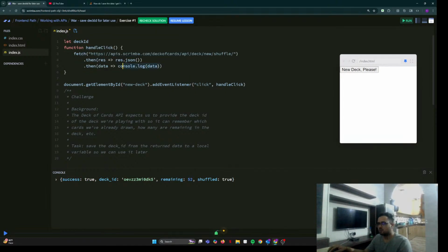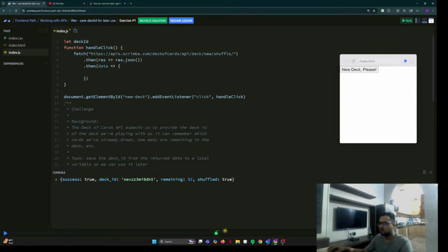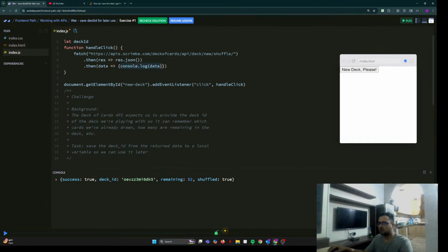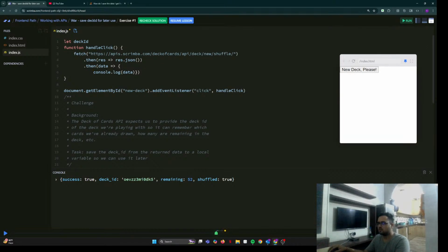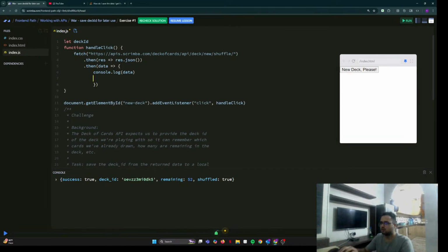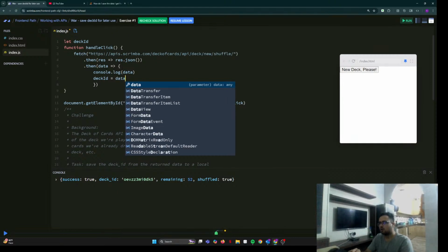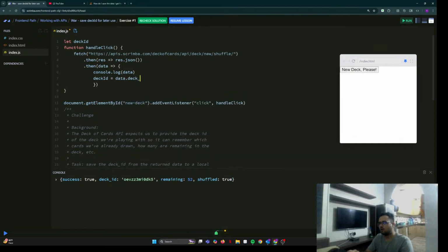Then what we will do, we will just do this exactly like that. Oh my god, how did it get deleted? Okay, let's do deck ID is equal to deck data dot deck ID.